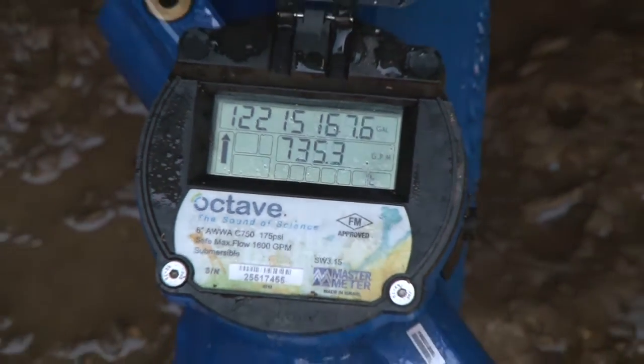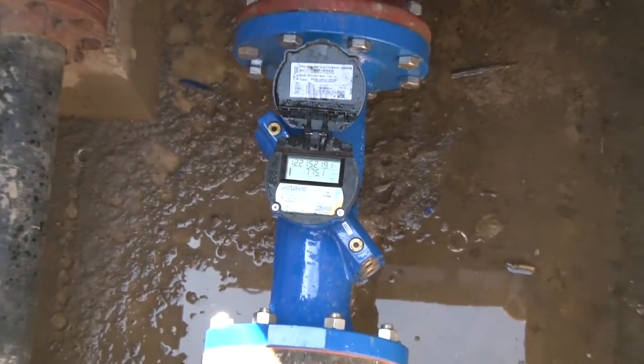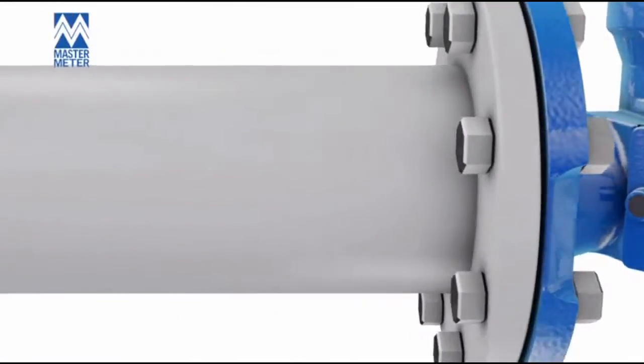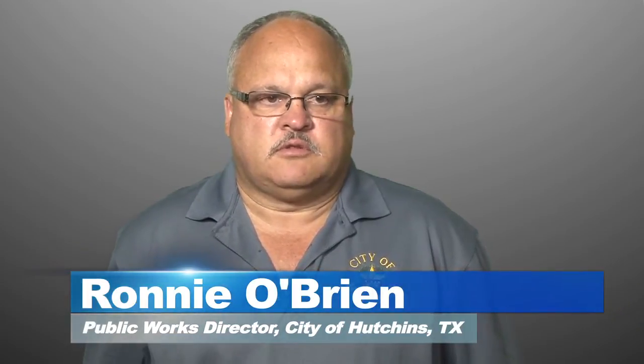But as the velocity of water increases, then one of them speeds up, the one going with the flow, and the one going against the flow slows down. So you just take the difference in time of those two to determine how fast water is moving. The greater the distance, the greater the flow. It has no moving parts, so there's nothing to maintenance on it. Not having to go out and change out meters and replace them, with the non-moving part feature of it, the guys are free to do other things, plant-wise and otherwise.